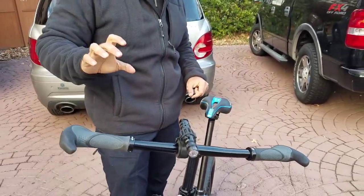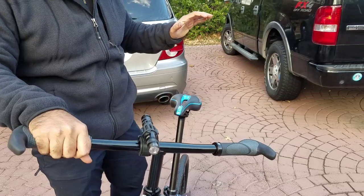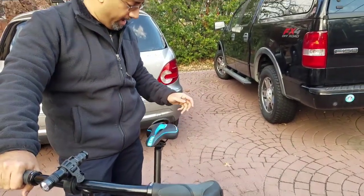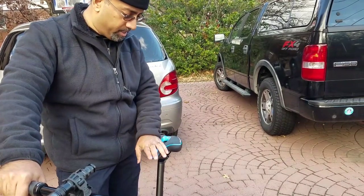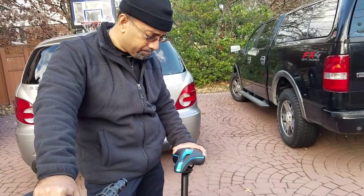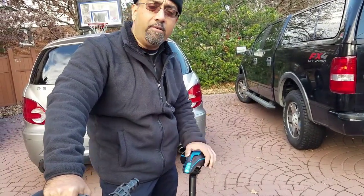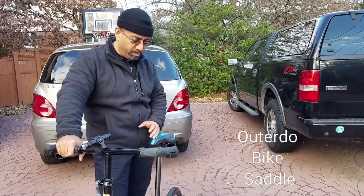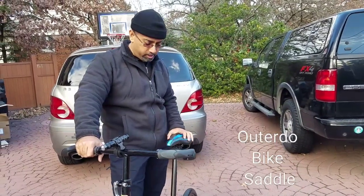The second thing that we did was to change out the saddle. We got a saddle. This one is a $15 saddle from Amazon. You can order in various colors, white, red, blue. I got the blue version. It looks awesome on this bike.